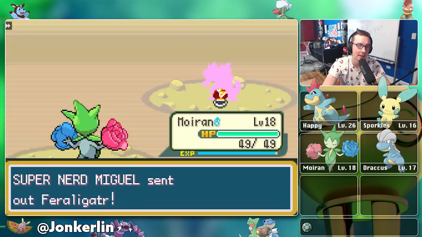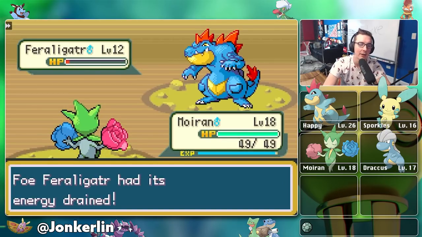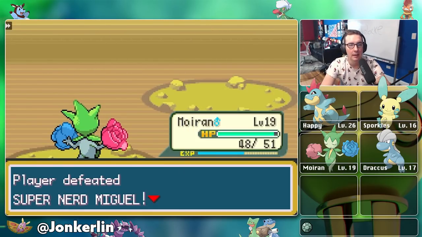This is like the last fight in the game. Oh, look, a Feraligatr. That's awesome. That's what we will be soon enough. I don't know how you got a level 12 one, but, you know, to each their own. We're going to be level 19 Moirin.